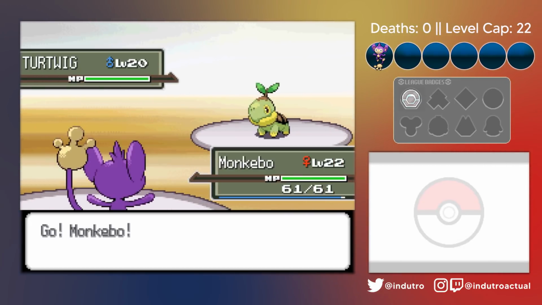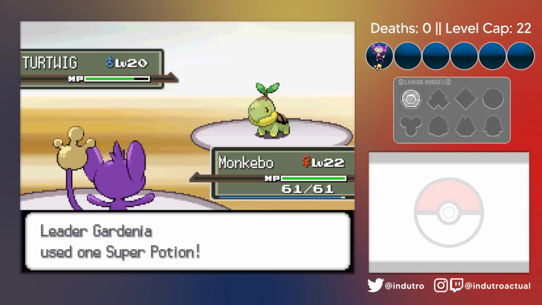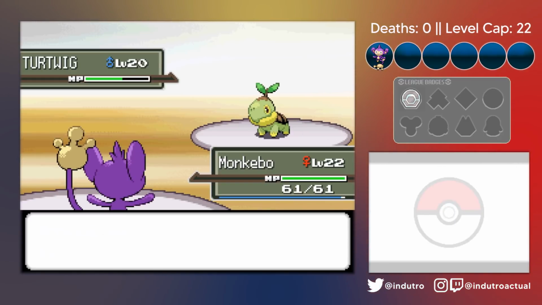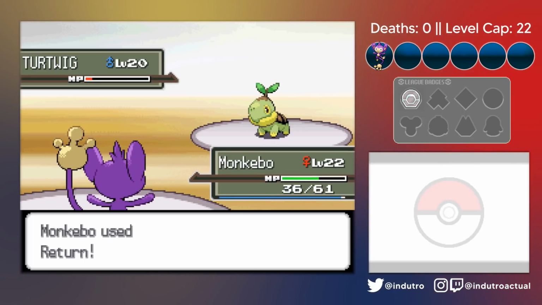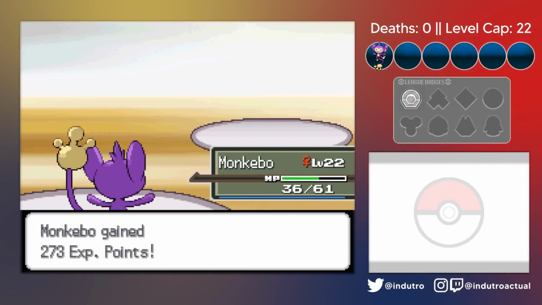Monkebo's Return couldn't take out a Turtwig in one go, which was a shame. The Turtwig then used Reflect, which was even more of a shame. Flower Lady's team's physical defense was raised, and Monkebo was a full-on physical attacker. Monkebo would use 3 more Returns before taking the Turtwig out, getting hit with 1 Razor Leaf in the process.